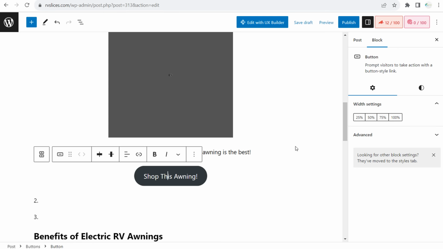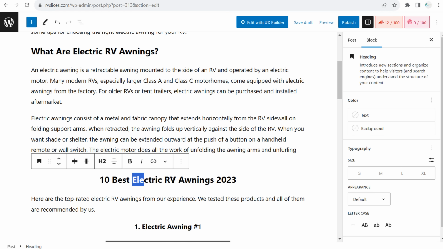And this is what you want to do over and over and over again if you want to have success. Keep targeting these keywords, electric RV awnings. Every single keyword you can possibly think of, that's what you want to target. And you want to put together these really good guides, come up with really helpful content.